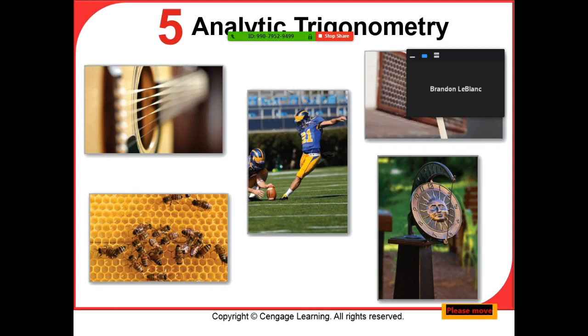Okay, then number 3, I think maybe this is where we left off, or maybe not. The equation 2 tangent squared x minus 3 tangent x plus 1 equals 0 is a trigonometric equation of the blank type. Quadratic type, perfect, okay, because it's a quadratic equation. But it's quadratic in the trig function, not in the variable x. So it's a trigonometric equation of the quadratic type.